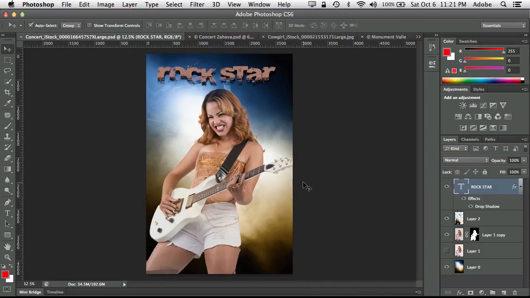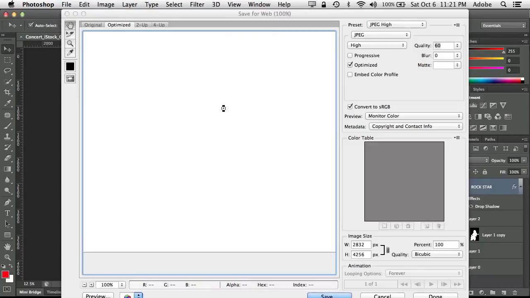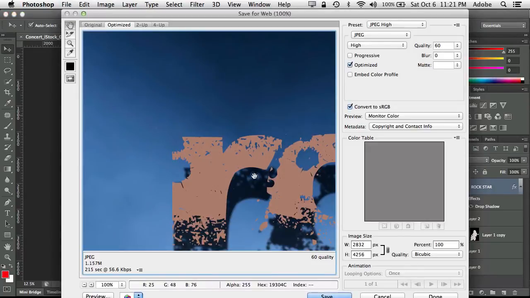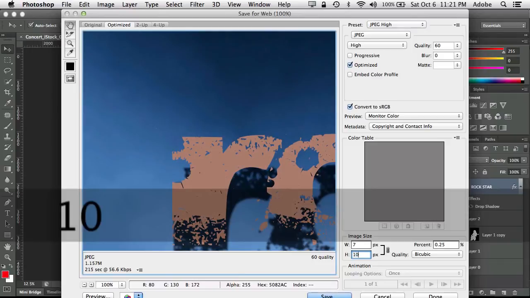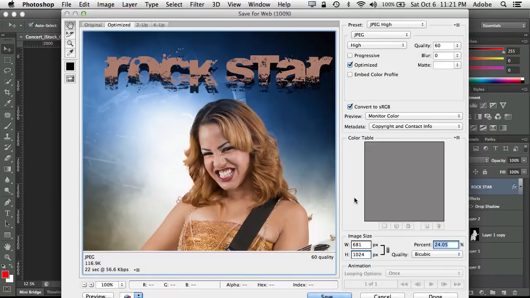But if I wanted to put this on Facebook, send it to a friend, email it, put it on my website, any of those things, then this format's not going to work. So last thing, File, Save for Web. When we choose Save for Web, that will bring up the Save for Web dialog box where you can give it a better size because it's too big. So you can bring it down to whatever size your website says it has to be, at least smaller than. 1024 is a good web size.